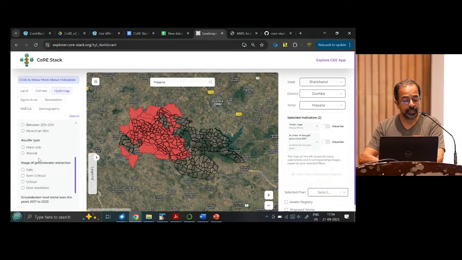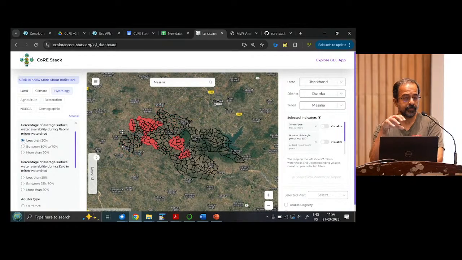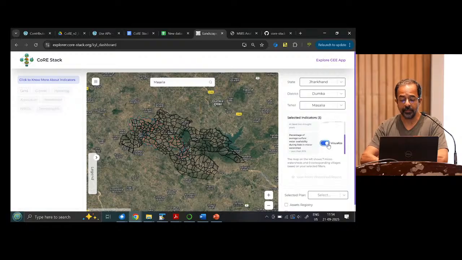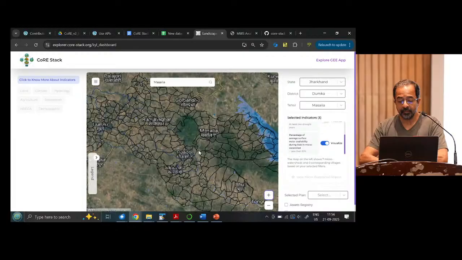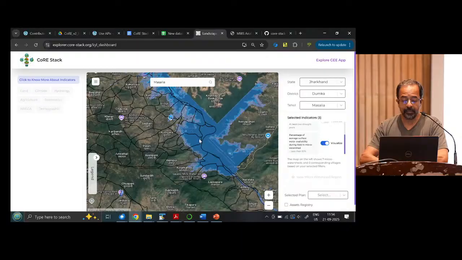Then likewise, we identify water bodies remotely, and then for these water bodies, we say how much of them have water throughout the year, and how much of them have water only during the monsoons. So for example, this is a dam, where you can see it a bit more clearly. Some part of the dam has water throughout the year. This one has water during monsoon and post-monsoon. This one only has water during the monsoons.